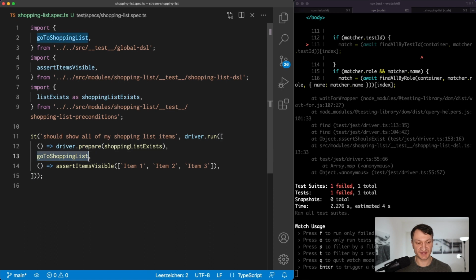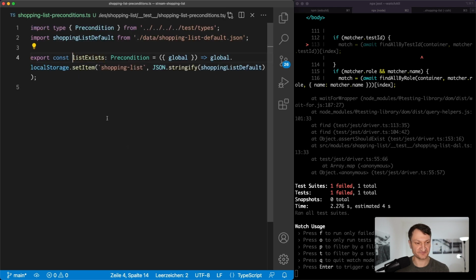There we have a prepare function, and the prepare function is basically to set up all the mocking stuff. When you would typically mock an API request or something else, there is our prepare function which does that. Then with go to shopping list, we go to the page where the shopping list is located, and then we assert that we see 3 items, because we prepare a case where a shopping list already exists.